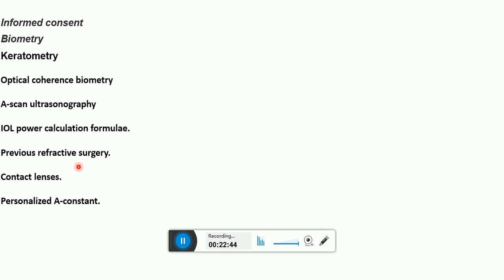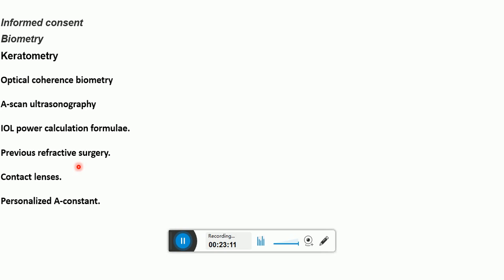But the Haigis-L regression formula uses statistical data to facilitate calculation on post-refractive surgery eyes using only standard input. It may be prudent to utilize more than one method of IOL calculation. The patient needs to be warned that an under- or overcorrection may follow the surgery. So there are two formulas, Hoffer Q and Masket, and another is Haigis-L.